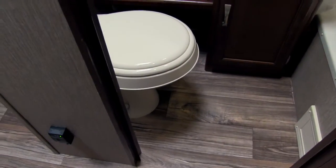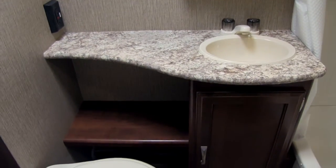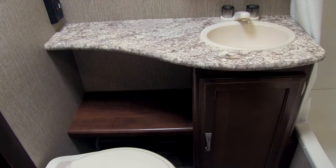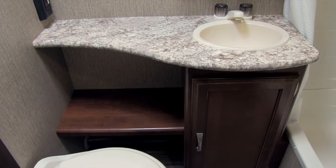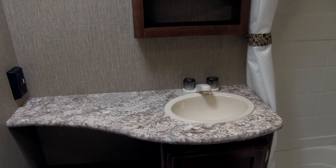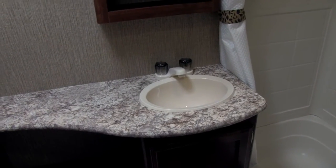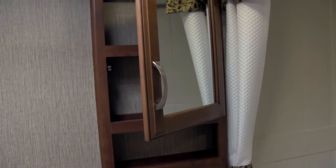Right over here is the bathroom. I like the bathroom setup in here — right down here is the toilet and you do have ample leg room in front, which is great. Right next to that, look at that huge cutout — plenty of space if you want to put a magazine rack or a trash can there. There's a huge countertop as well; you don't see that very often in RVs. Of course there's sink-top storage underneath, and as you move up you have the mirrored medicine cabinet with additional storage behind that. Over to the side is the tub-shower, which is exactly what you want when you have kids and need to give them a bath.